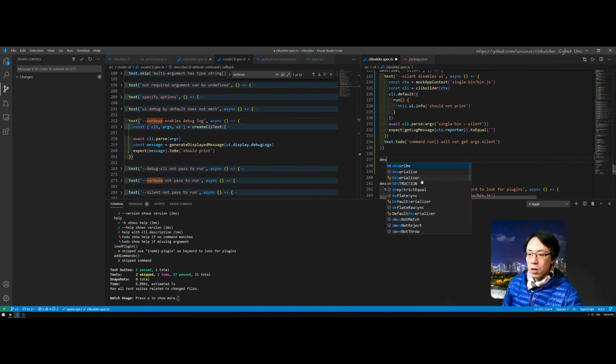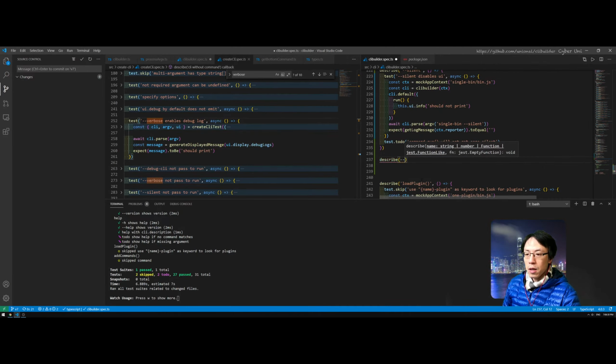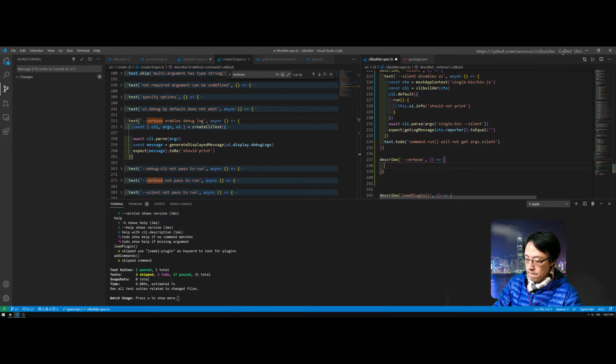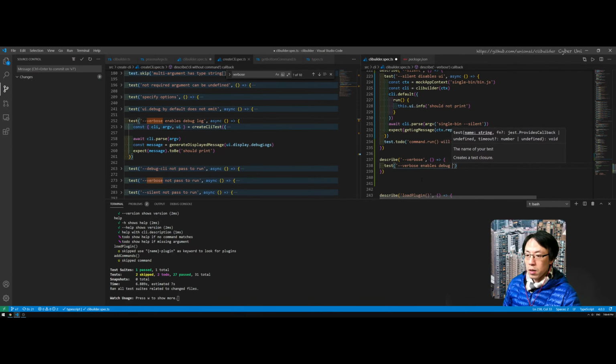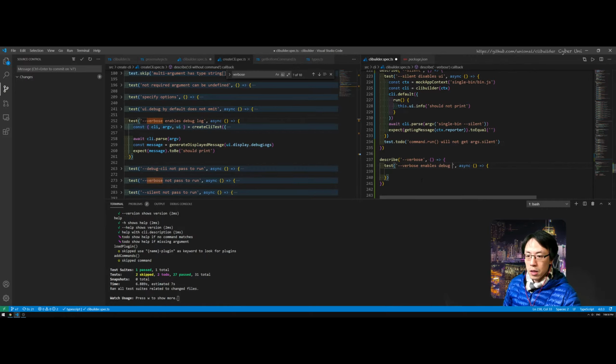So let's do that. So verbose. Verbose enables debug log for debug message.